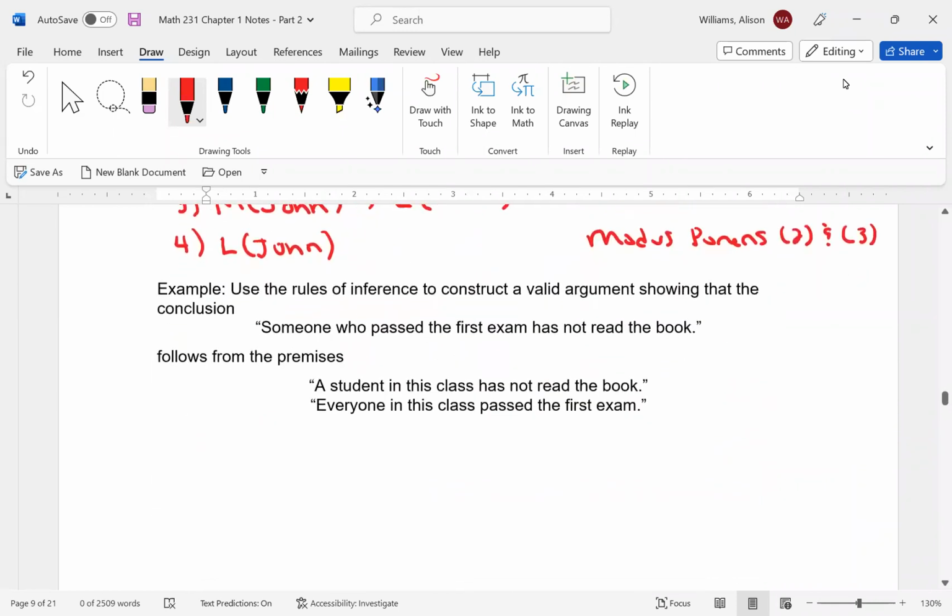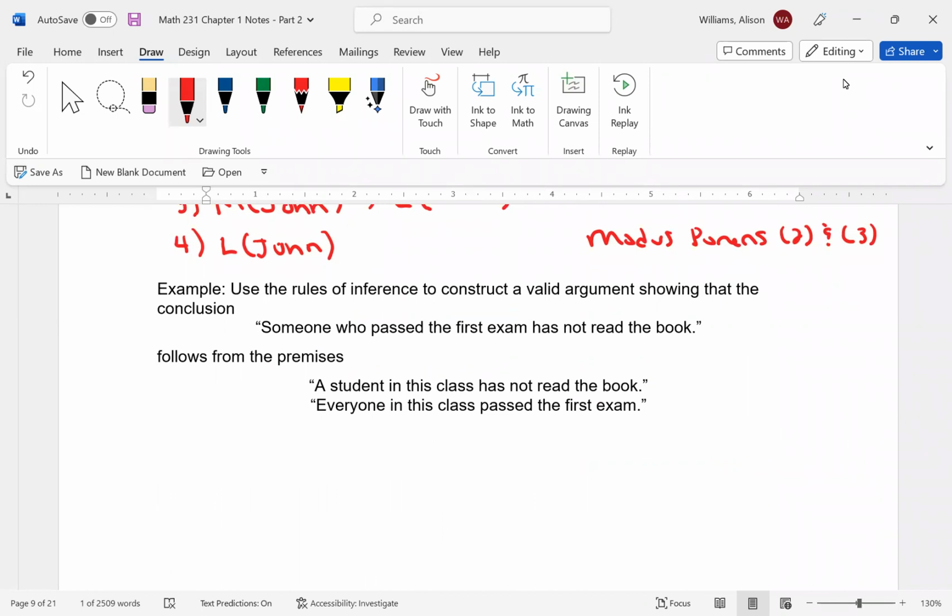Let's use the rules of inference to construct a valid argument. Someone who has passed the first exam has not read the book follows from the premises: a student in this class has not read the book, and everyone in this class passed the first exam. Okay, so we need to get some propositions going here, and then we'll label these using those propositions.